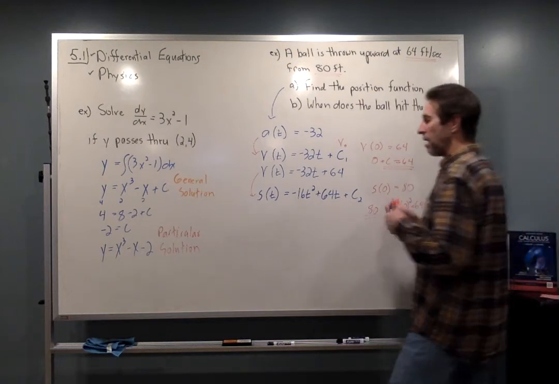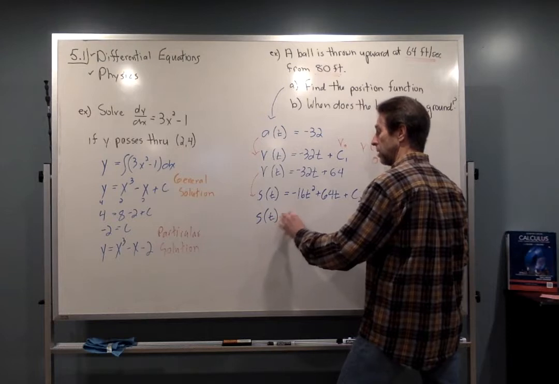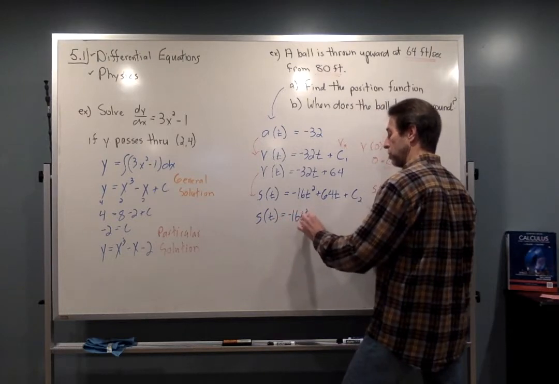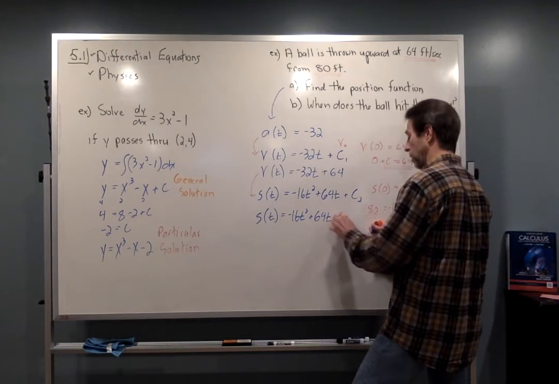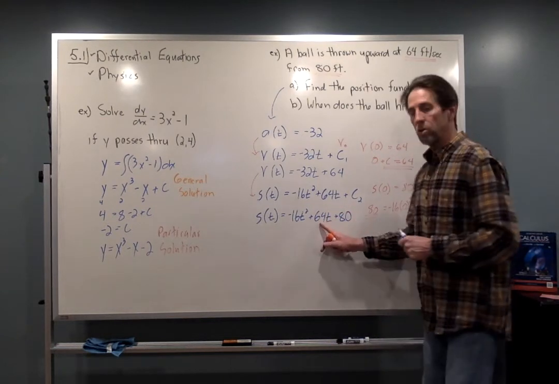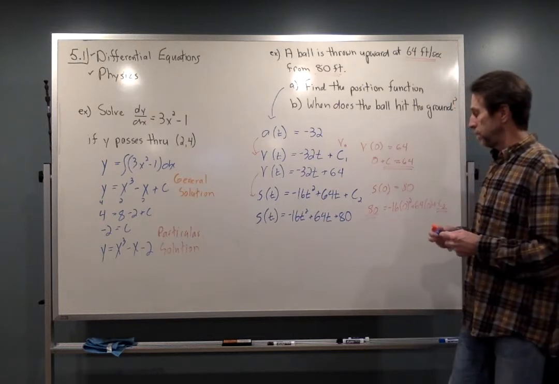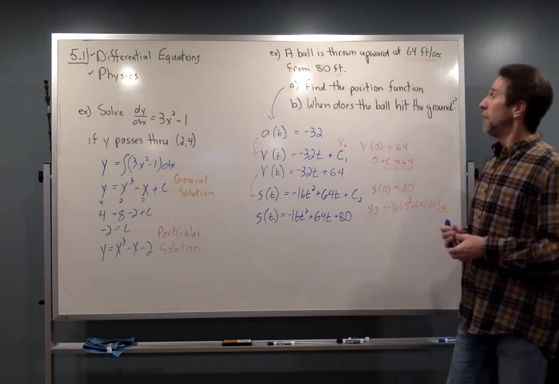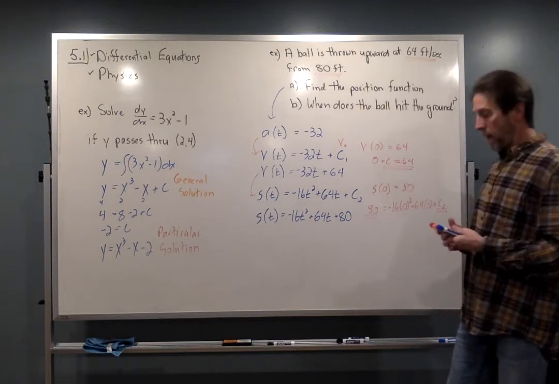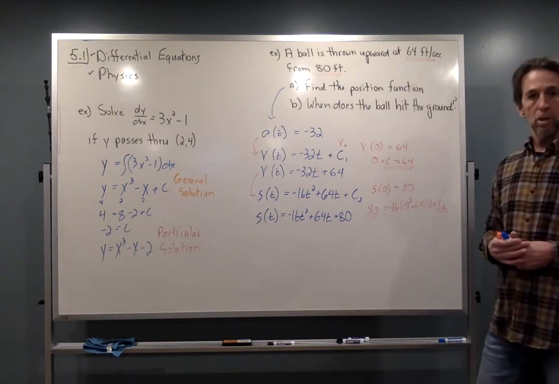So it seems like a lot of work to get to that point. Anyone who's taken a little bit of physics would maybe have just known this is true. I think we've even looked at some problems ourselves where we kind of realized that this coefficient is the initial velocity and this value is the initial position. So that's part A. Now for part B, when does the ball hit the ground, which is really our ultimate goal in this problem, we just have to set this equal to 0.